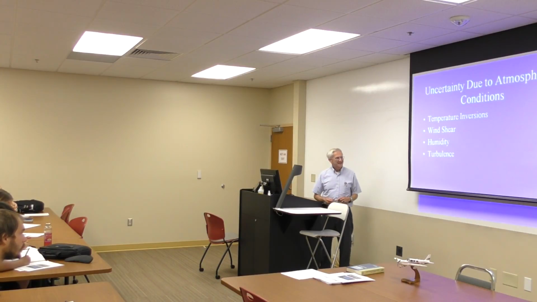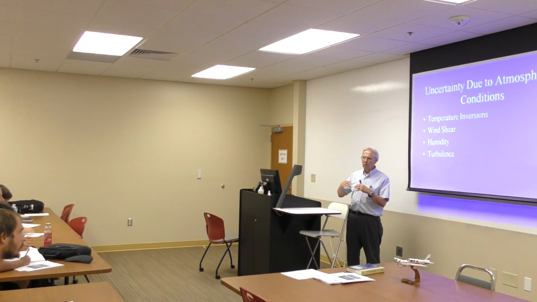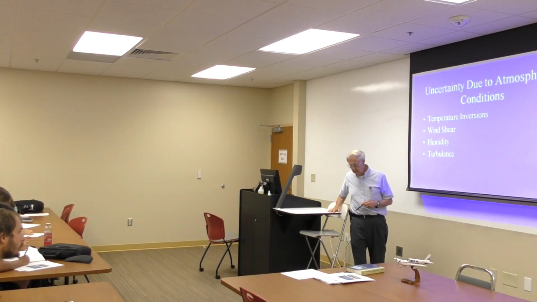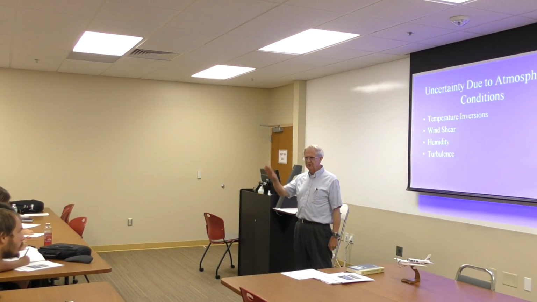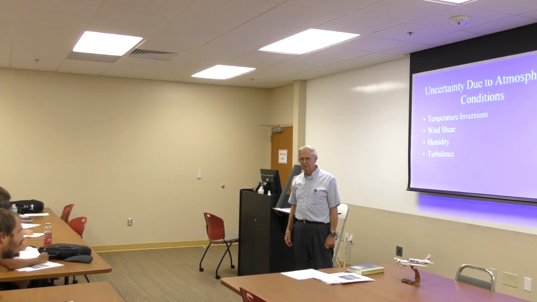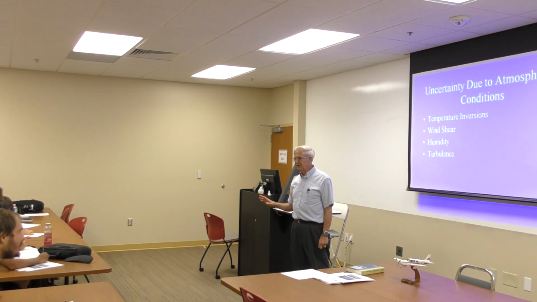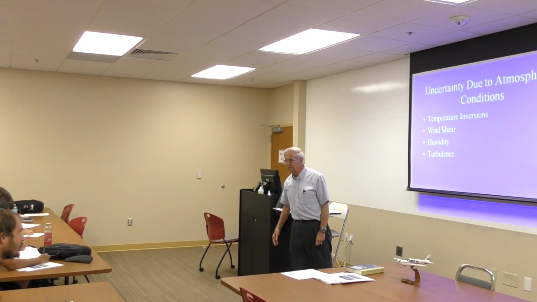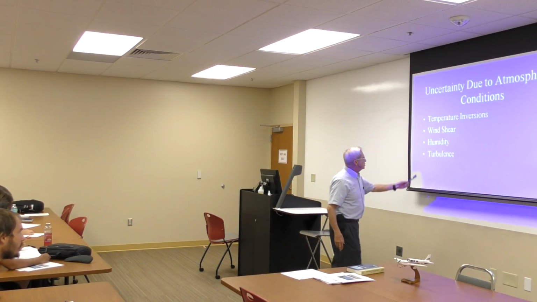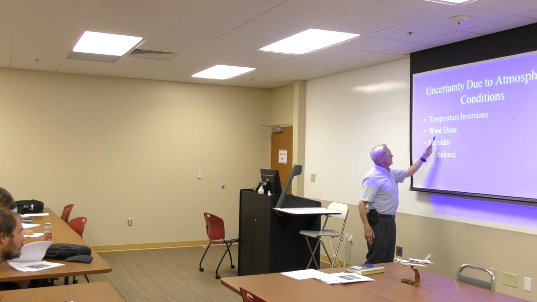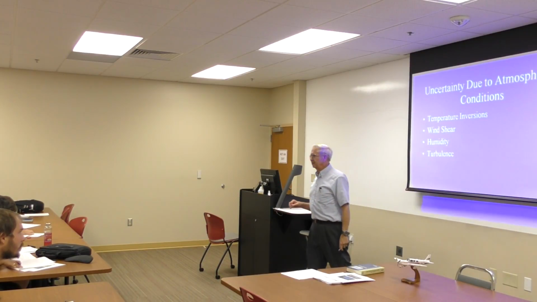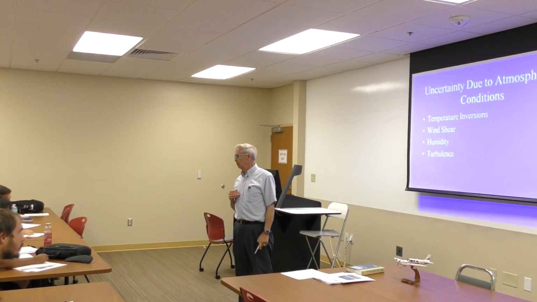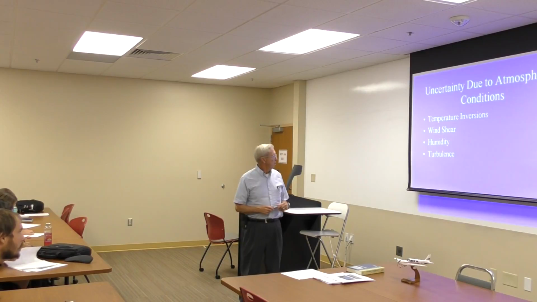Atmospheric conditions: avoid temperature inversions, which is where the temperature either becomes the same or changes. Say in the wintertime, what you see usually is that it's cold on the surface and you take off and it gets warmer as you climb to altitude. You're just wasting your time trying to get good performance data in those conditions. Wind shear: these two are kind of tied together. If you've got a temperature inversion, you've probably got a wind shear there and it will mess up your data.